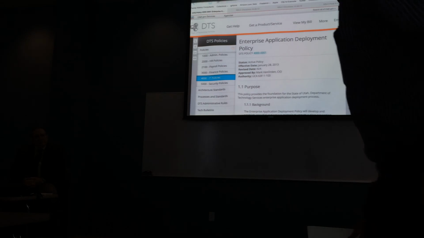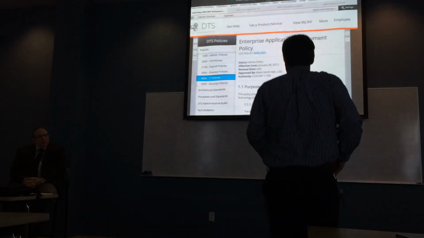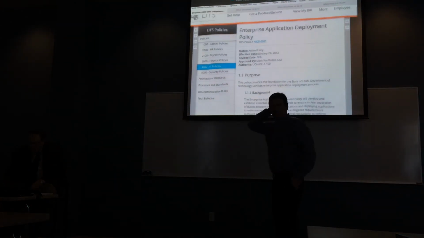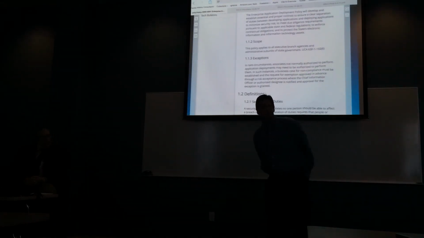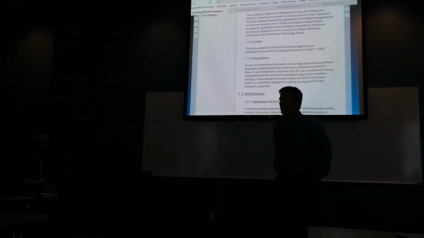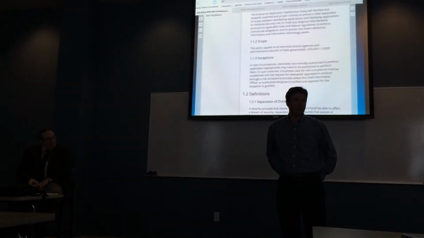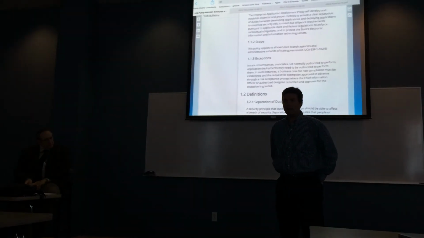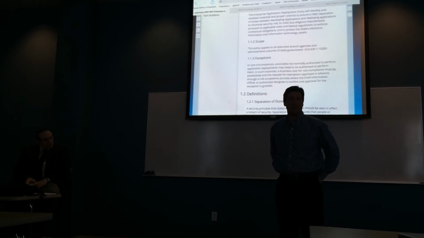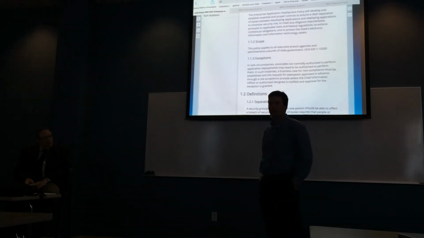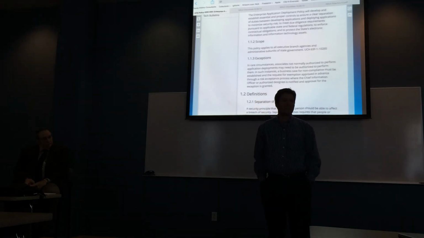I don't know if I want to or not, but basically, as many of you were aware, last year they approved a deployment policy that came out of the audit that was done in the state. That was one thing that we're not doing very well. So they created a policy, and the person or group deploying it into production needs to be separate from the developer or the tester. And so DTS created a policy that the hosting group will be deploying all production deploys.